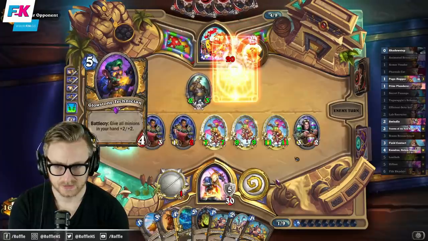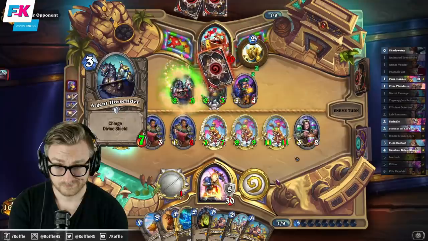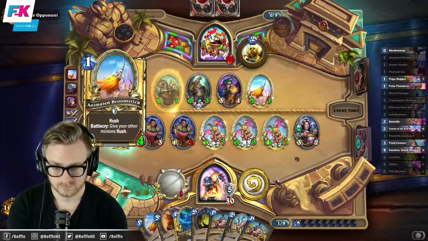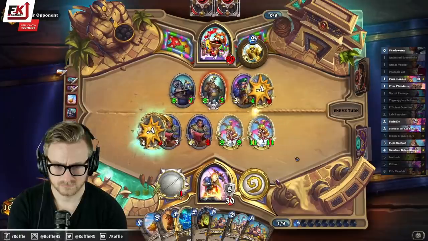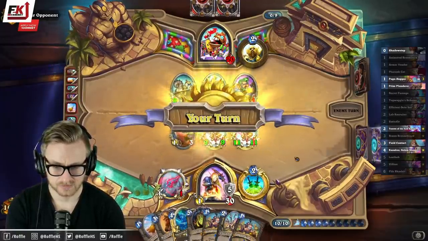I think they're still here. Ooh, hello, hello. Don't worry, loves. The cavalry's here. I mean, we still got 20 on board from the two Pogos.